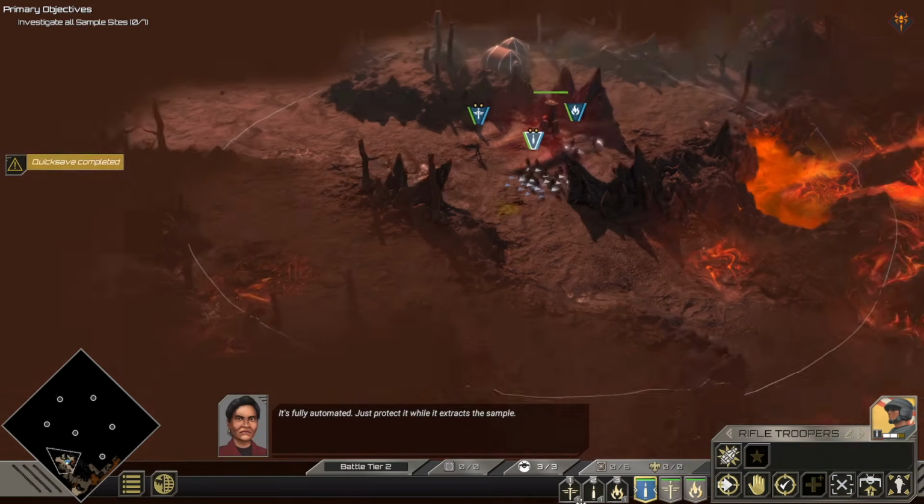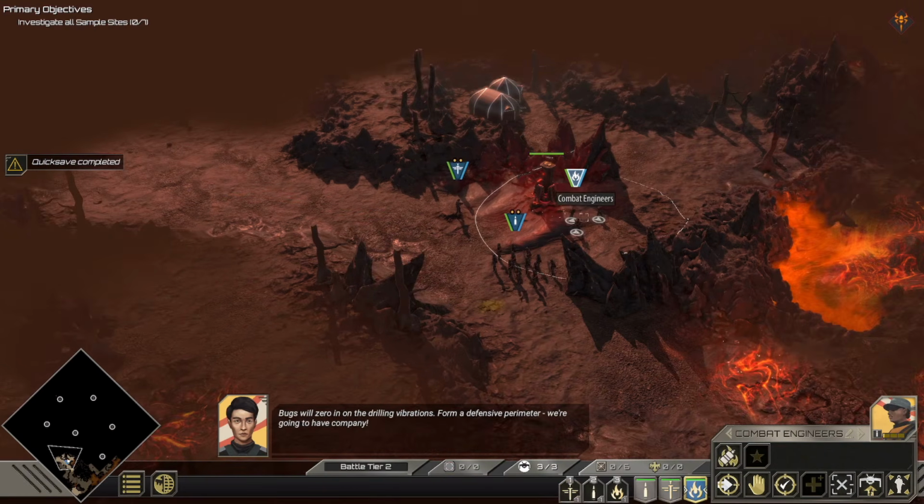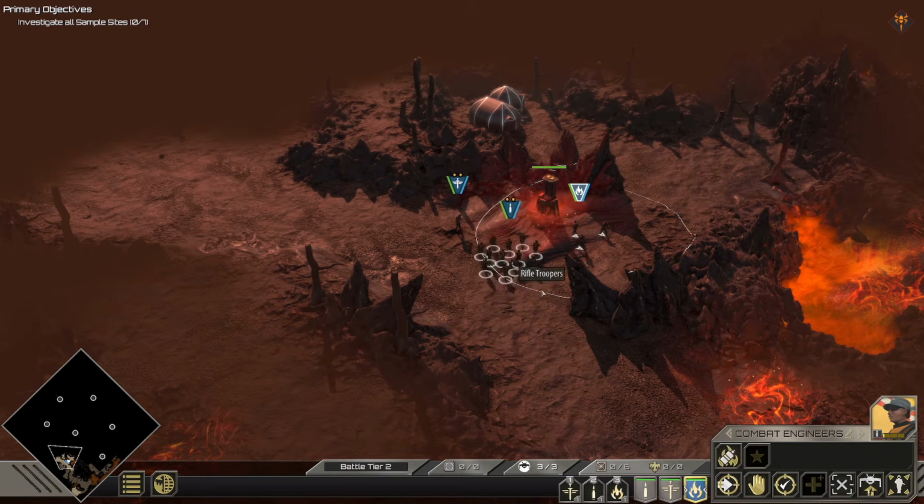On the move. It's fully automated. Just protect it while it extracts the sample. Bugs will zero in on the drilling vibrations. Form a defensive perimeter. We're gonna have company. Move out. What do you need?